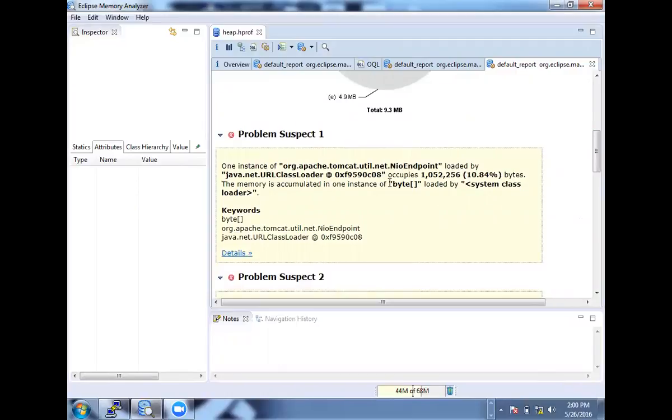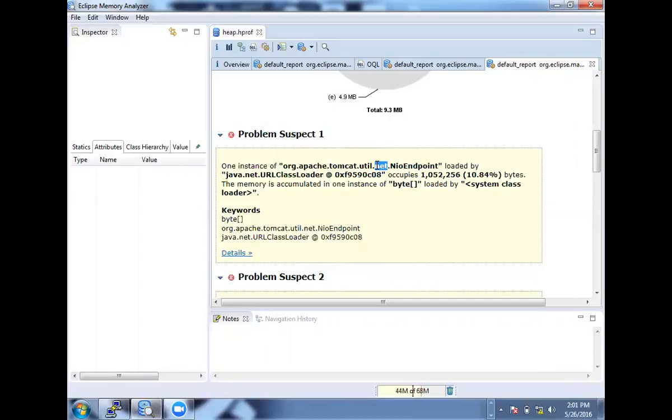Okay, now you got to know that these two are causing memory leak. What will you do after? Say for example, this is causing memory leak. I know that this package is from org.apache.tomcat.util, so that means it is a Tomcat application specific issue. I can forward these details to the application development team.